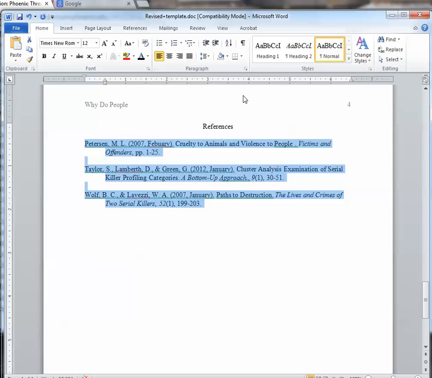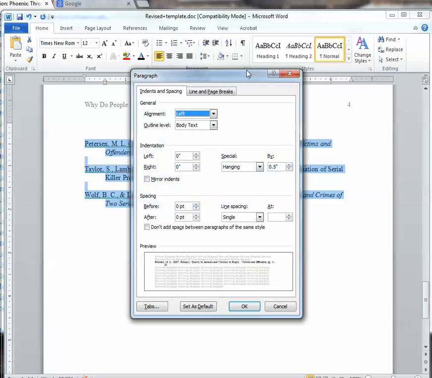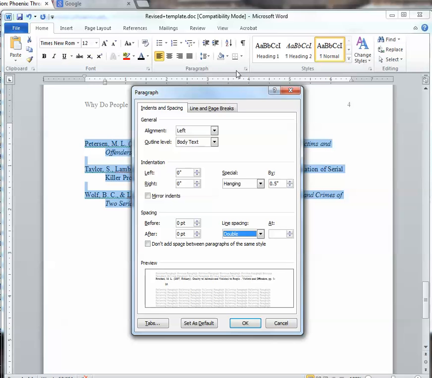And now let's try to make a double space. One thing that I forgot on the list is making sure that throughout the paper we have double space all throughout. To double space, highlight all the text and then go to your paragraph right here. Click on this arrow and this box will appear, and then check the word double.